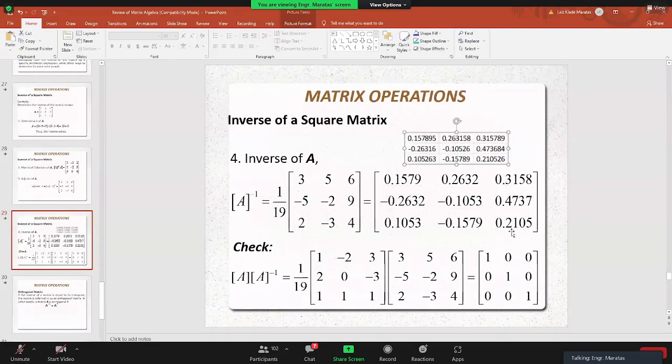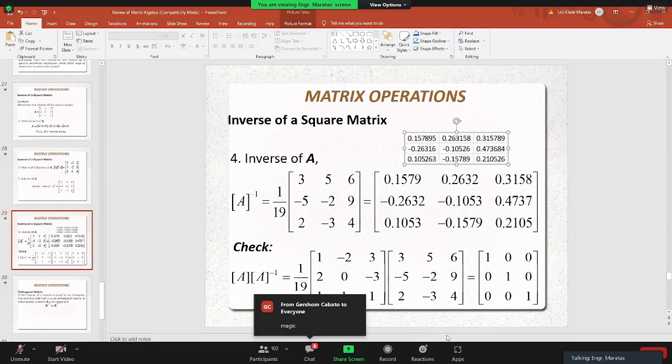So, equal, na? Okay? So, this one is the result using Excel. So, pwede ra mo mag-practice, no? So, you can check your result using Excel. Okay? So, medyo complex ang inverse, no?